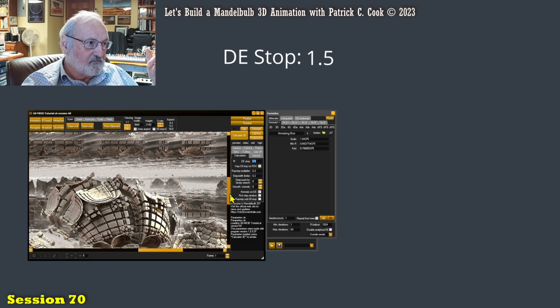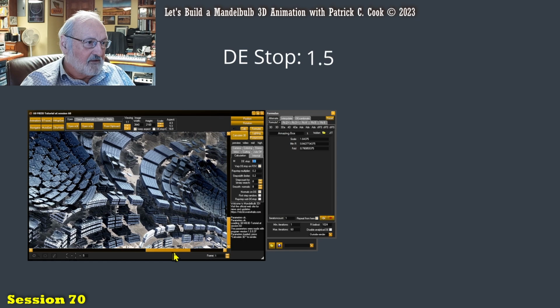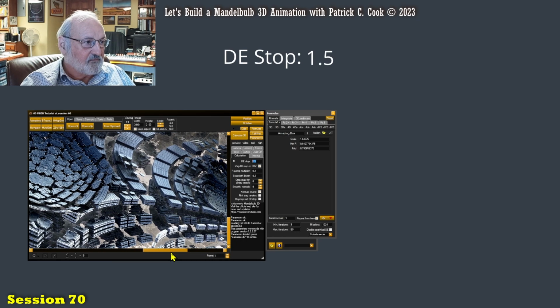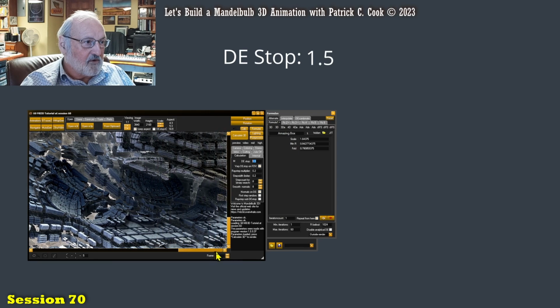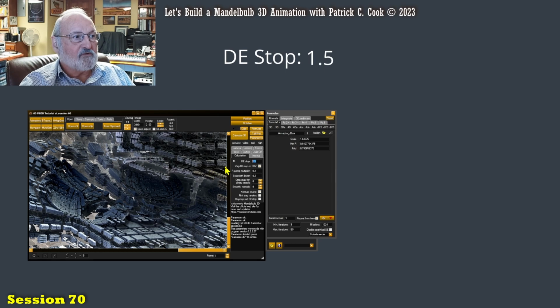This is pretty good. Look at that detail. Now this is 4K. Oh, here we go. Nice dark area. Look at that. I have no white dots in there. Oh, there's one right there. All right, a couple right in here. This 1.5 DE stop is actually pretty good, but 2.5 minutes to render it.